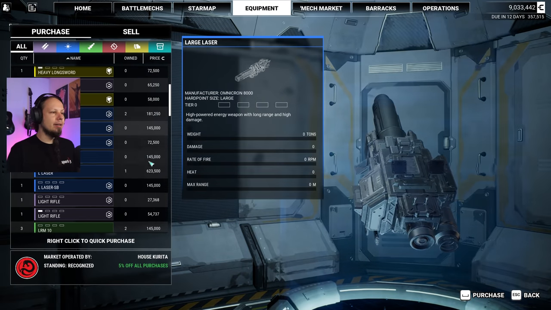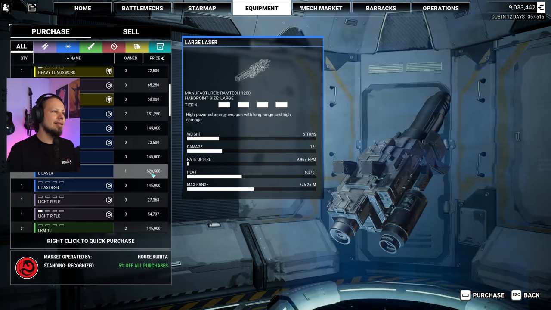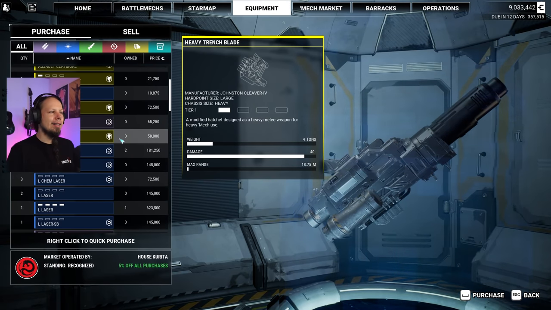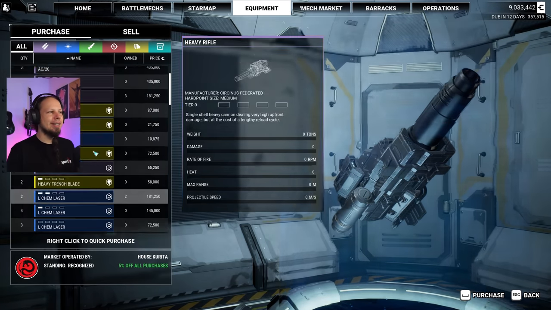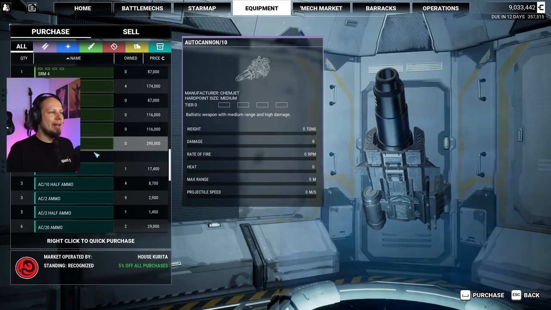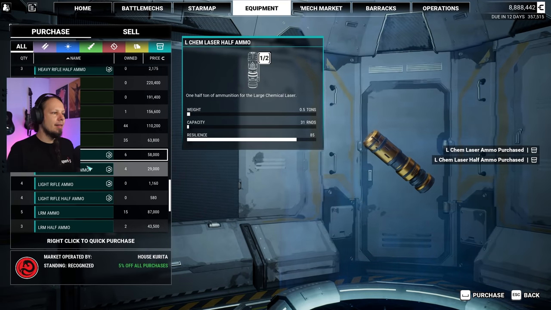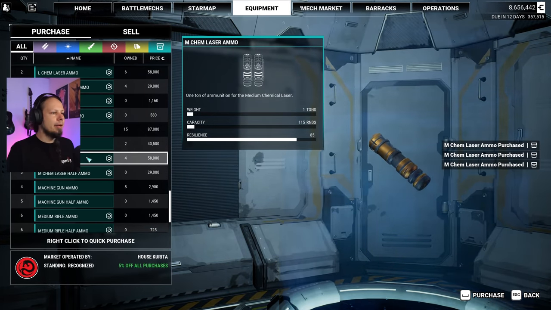Any good equipment here? Large laser tier 4. That's a good one. Large chemical lasers as well. These are good, if you can combine them with, you know, a lot of energy hardpoints. Heavy rifle ammo, chem laser ammo. I'm gonna buy some ammo.